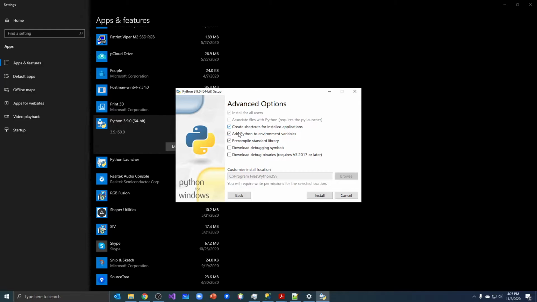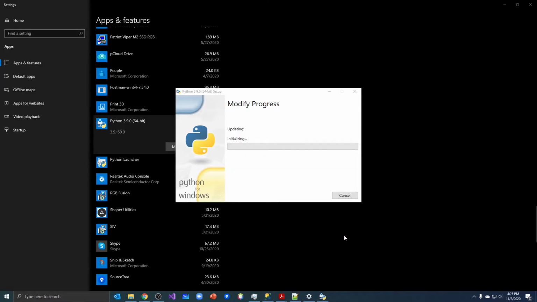If you don't have the Python folders in your environment variables, then it may not be able to find modules even if you have them. It may not be able to find pip even if you've installed it. So make sure that box is checked as well. And then when that's completed, and I didn't change anything, so I'm not sure why it would even take that long.